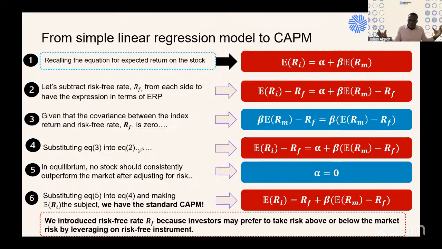So the introduction of the risk-free rate here is so that we can take account of investors' risk aversion. Every investor may vary in terms of the level of risk they want to take. They may not go with the risk in the index. They'll go with a risk higher or lower than the index, right? That's why we introduce the risk-free rate, so that it accounts for risk aversion. Because this model is going to be used by individual companies and others, they may not be investing in the S&P. Therefore, there must be a combination of the risk-free rate and the market portfolio. That's why when you look at this equation, there's a risk-free rate component and a component that talks about the market risk, which is the second term. Ladies and gentlemen.